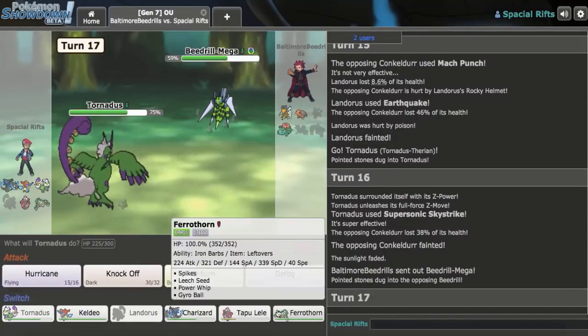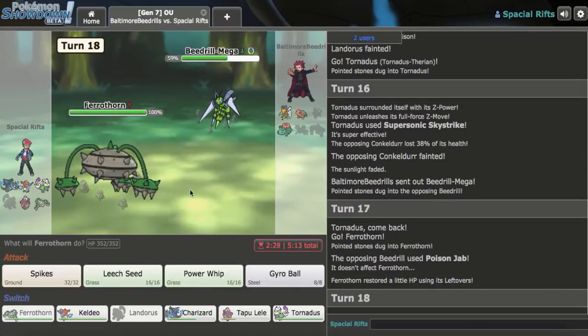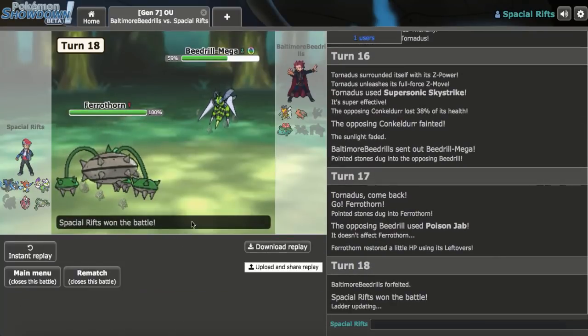This is a free Ferrothorn for me, I think. Ferrothorn is probably the most expendable member now. So let's just send this out, and he's just going to go ahead and forfeit on that note. So Zard X breaking through the Umbreon was definitely very cool. He's already gone, so I don't need to drop a GG. I'll be right back with another game.